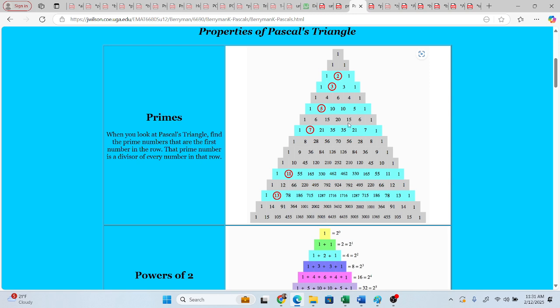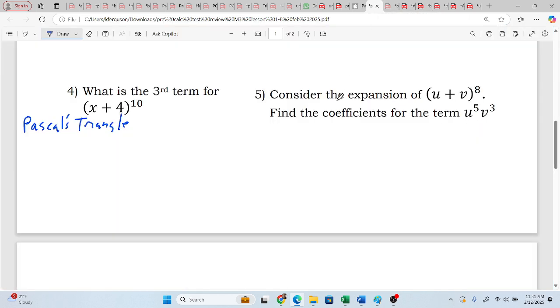Now, let me explain what I mean by that. Because when we were talking about combinations and, man, I can't even say the name. Permutations. Thank you, ma'am. Thank you very much. So we could find out what the constant was by using a combination, right? The combination is n factorial divided by p factorial times n minus p factorial. So if I did that, I could get the constants from Pascal's triangle.